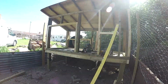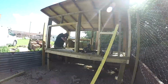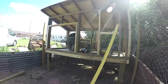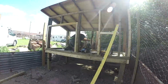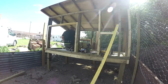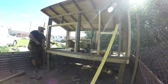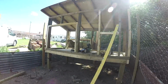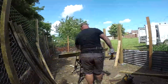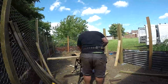I made a right fuss of trying to get this box up. I put it in, it was the wrong way. I had to turn it around, bring it back out, but it was much more awkward in real time. So all I'm doing here now is fixing it into place, and it is solid. Now it is fixed into place. I thought it was going to be a bit flimsy, but it's only chickens going in, there's going to be no weight. But damn, it's solid now. It's that solid I can even stand on it. I've already stood on it so far.